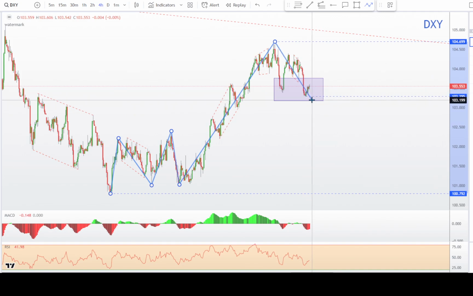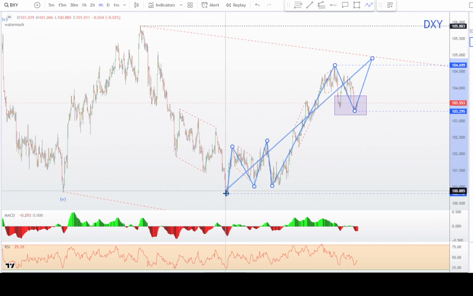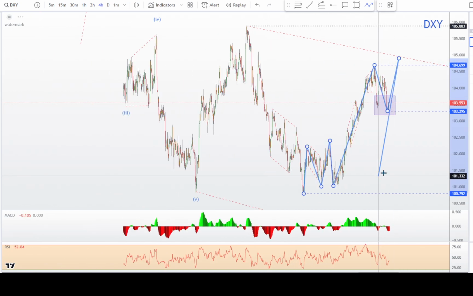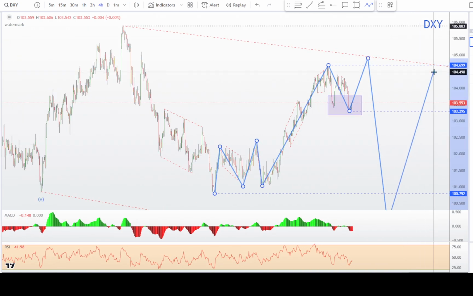Now they might come and break this one more time, or the 4 could be in. But either way, it's not going to make much difference. I would expect that they come up and break this 104.69 level one more time for the 5th wave. And then you'll have 1, 2, 3 waves down, and then 1, 2, 3 waves up. So you have your A, your B, and then it'll come crashing down here, break this 179 level, and that'll be C. So you have your A, B, C, and that'll just be the B wave, and then it'll come back up and then down.